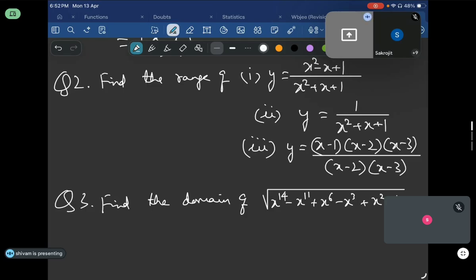Yes, Shomita, part 2 is correct. Is this the answer of part 1 or 2? Sir, 1. Part 1 is correct. Devang, part 1 is correct. Memel, part 1 is correct. Okay, I'm solving part 1, everyone. So can I just give 1 more minute? Okay. I solved part 3 first.